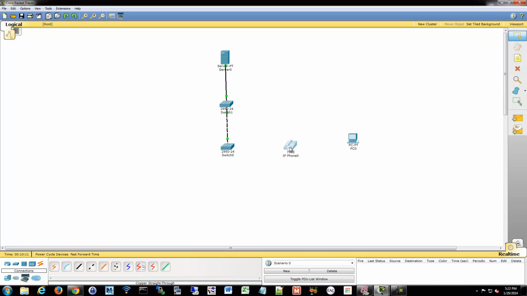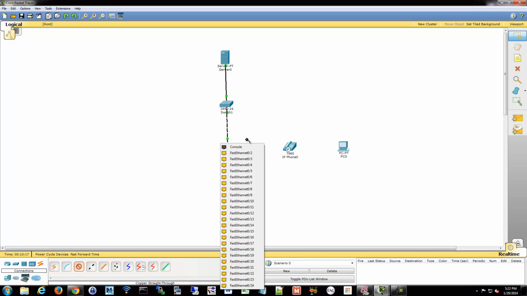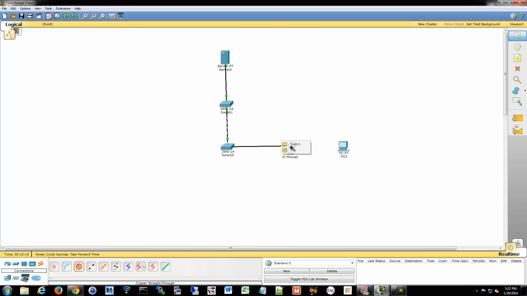There we go. So a lot of common locations that have voice over IP will look like this, where you'll have a switch, go to a wall, and then it'll go to an IP phone, and then from the IP phone that's going to go to the PC. And that's a very common way of setting things up.